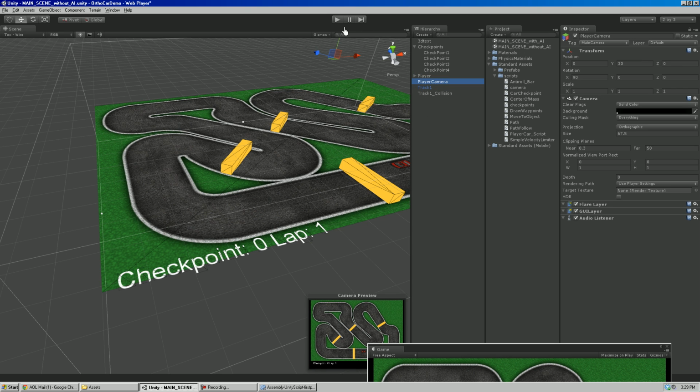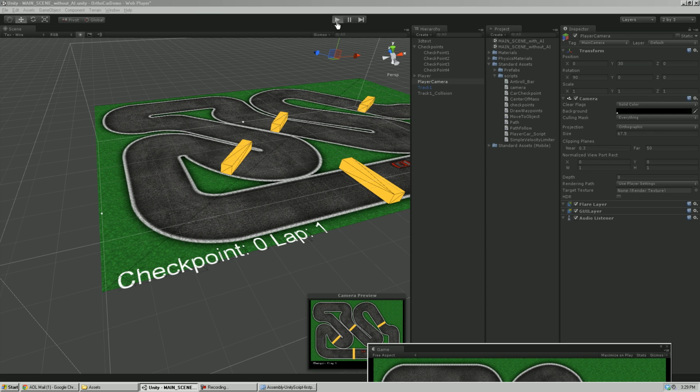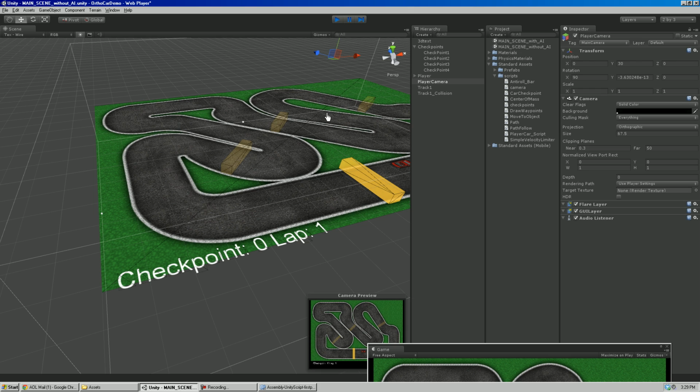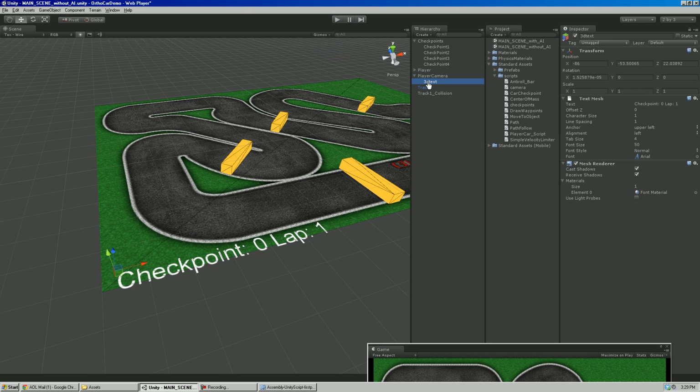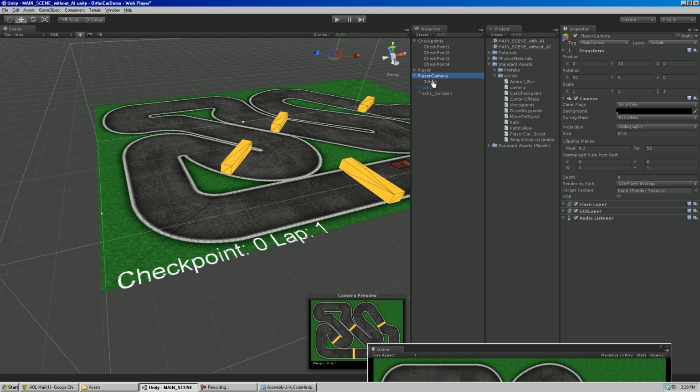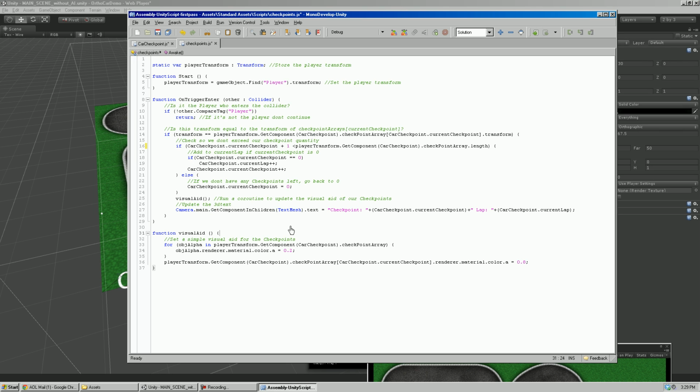If it was loose outside of here, let's see if we hit play. We should see errors. It's not going to error out. That's very odd. It should be erroring, saying it can't find that child object. But anyway, moving on. Get the component in children, which is a text mesh, .text.